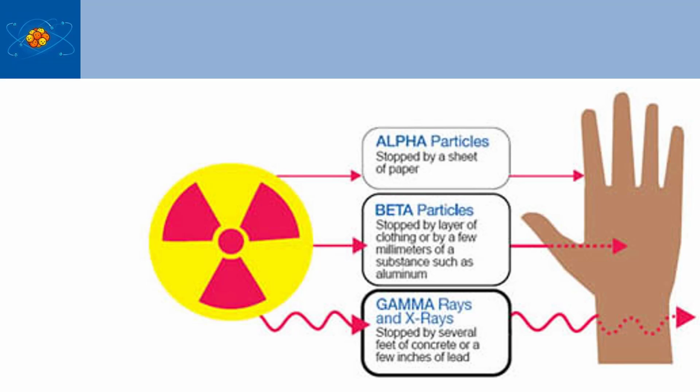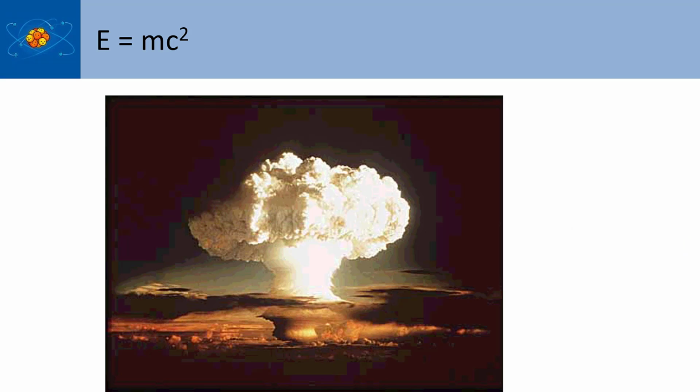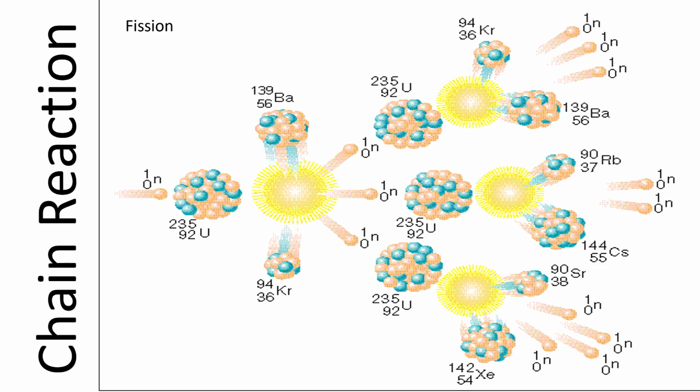The last thing we'll talk about is nuclear reactions that lead to the production of nuclear energy and bombs. Okay, so it's all based on E equals mc squared. And I'll point out to you that when you have a nuclear reaction, the ones that we're most familiar with, which are called fission reactions, what you're doing is you're usually inducing a type of chain reaction.